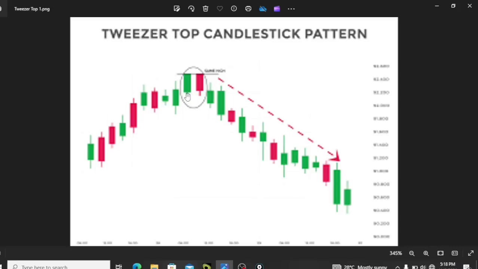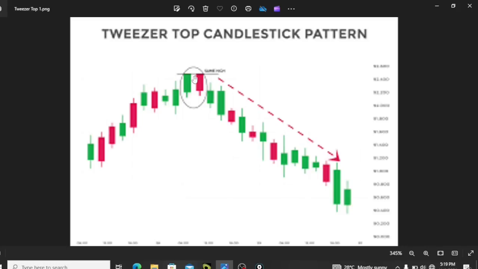The first candle that makes up this setup is a green candle. It moved from the bottom up and closed up. Then the next candle moved from up to down. So it shows that there is no work done. The effort of the bulls is being thwarted by the effort of the bears, showing that the candle is actually opening and closing in the same place. So this one now shows that the bulls have run out of steam by the appearance of the tweezer top.